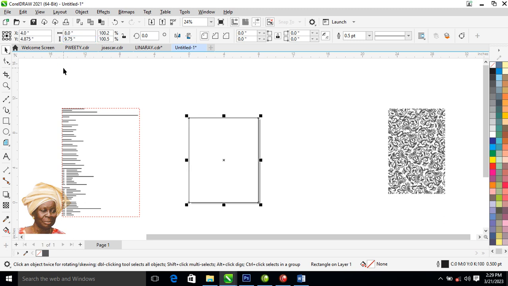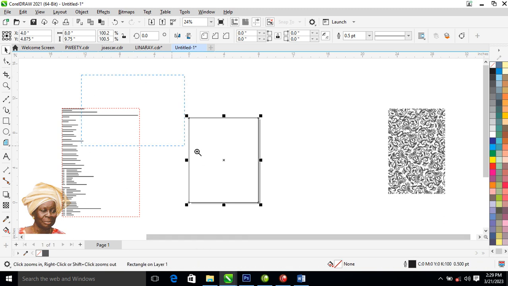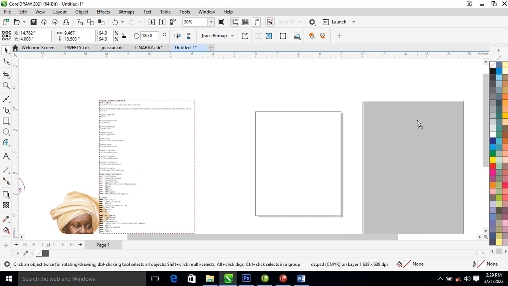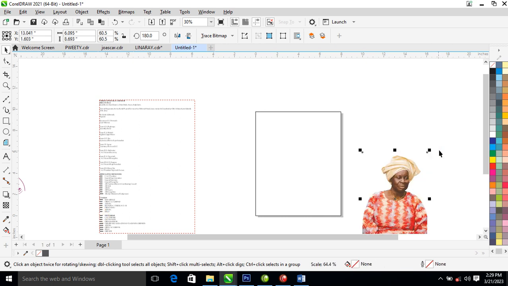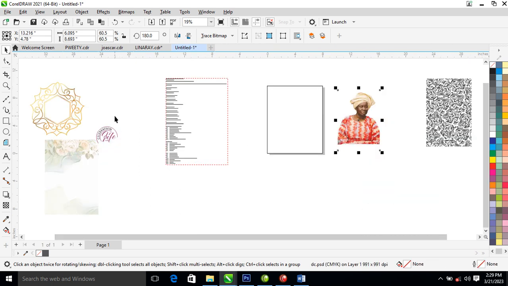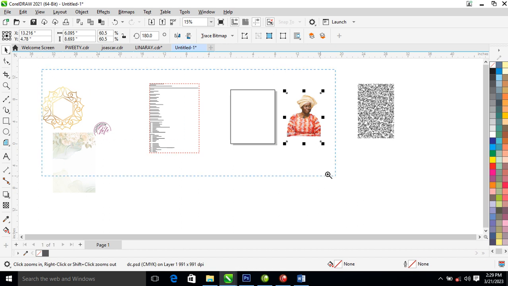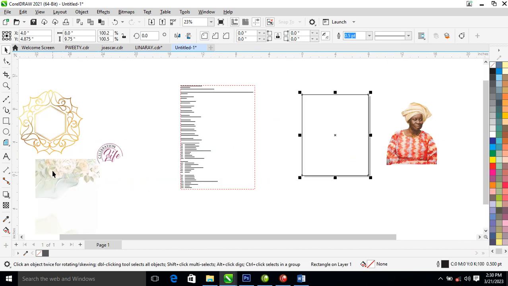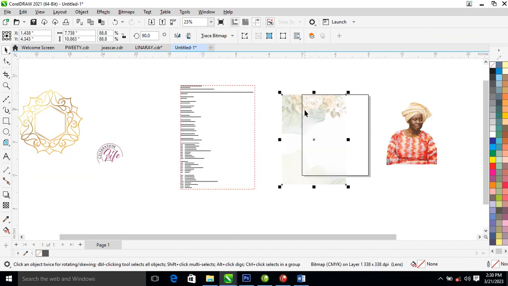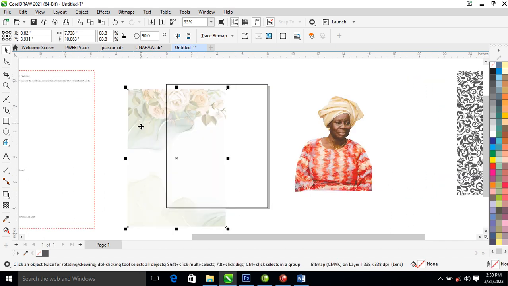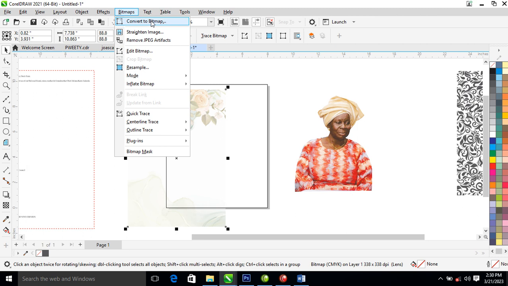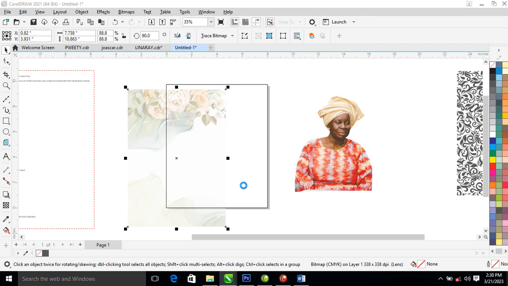Okay, so right now what we're going to do is to go ahead and just bring in the woman's picture. We are going to make use of this picture right here. So what we're going to do is to go ahead and convert to bitmap. It's okay. Good.